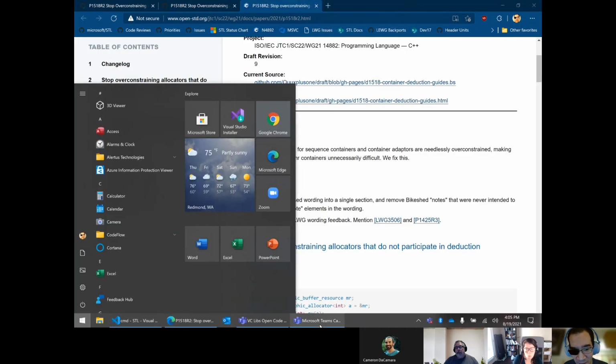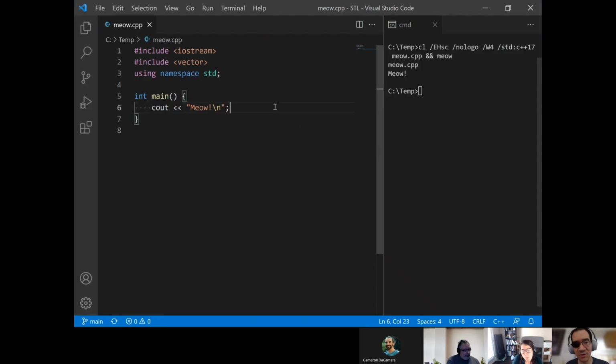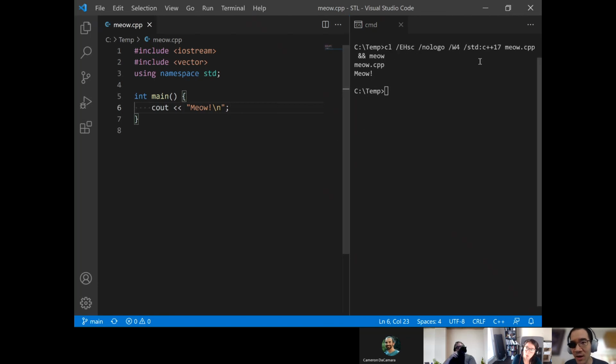But I can give a quick demo of what CTAD looks like before we actually get started looking at the paper. So the idea here, I've got just a little hello world here. It's got to be compiled in C++17 mode. So imagine that you have something like a vector of int v, and we're going to initialize it with some ints like this.